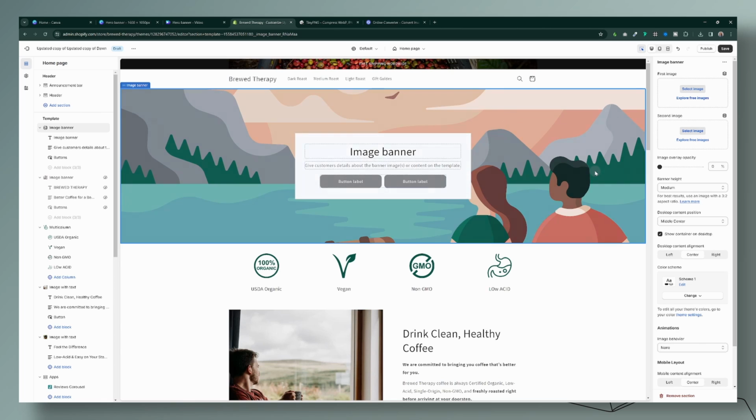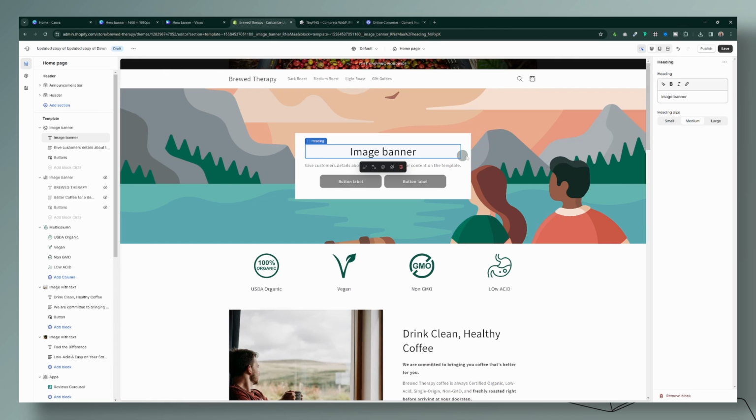Okay, now remember, we're going to upload a banner that already has all of the text. So because it has all of the text, I'm not going to need this section here. Okay, so let's jump over to this one just really quickly. So the image banner here will be what you click in order to type in your heading. Right, so we already have a heading, but for the heading here, you want an attention grabbing heading for your customers to see.